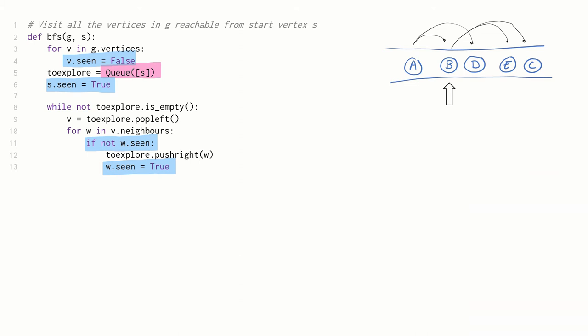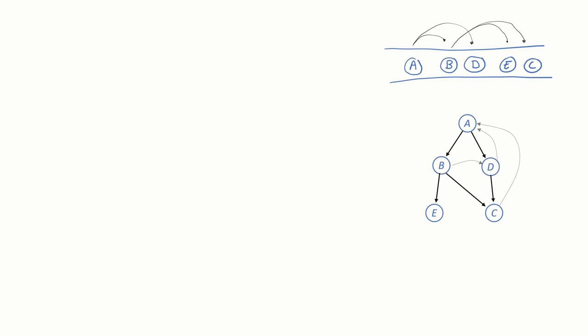Have another look at this list of vertices that the algorithm visits, and look at the useful edges that we've drawn out on top. Each of these vertices takes us one hop further away from the start vertex, so if I want to find the shortest path from A to C for example, it's easy. I just start at C and I follow the edges backwards. So that gives us our algorithm for computing shortest paths.